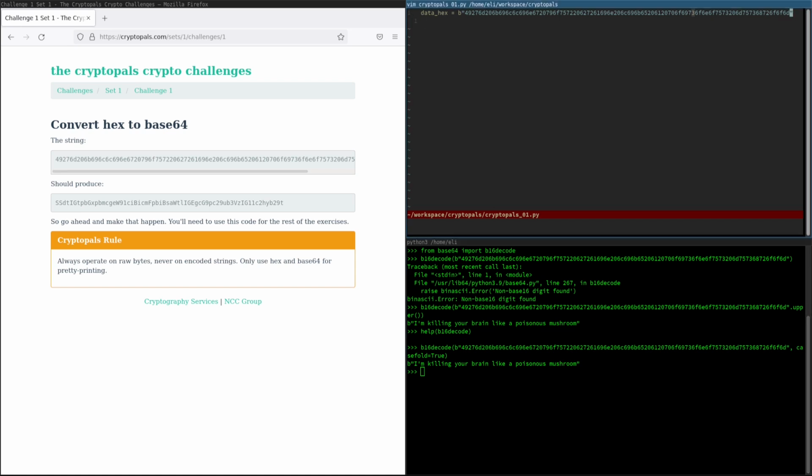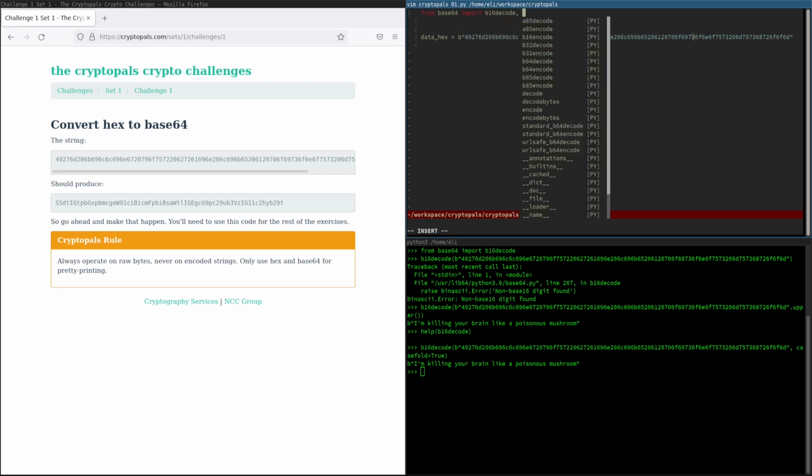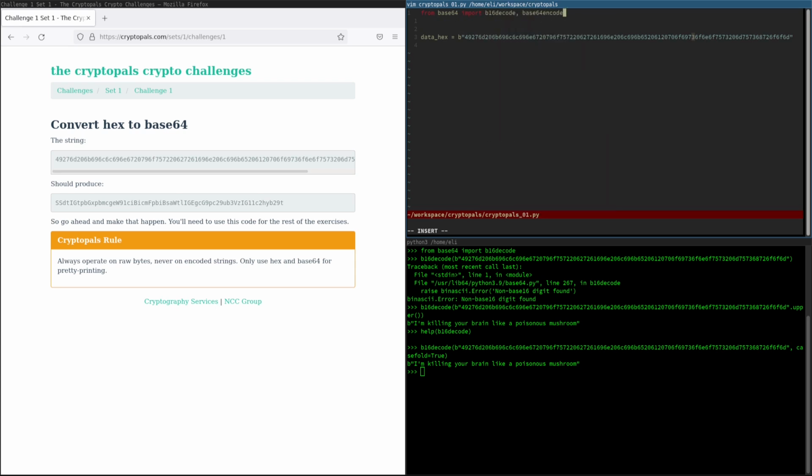So let's go ahead and import that up here. And since we know we're going to be doing base64 encoding, I'm going to import that here as well. data_raw equals b16decode of data_hex, and make sure to pass casefold equals True, and then data_b64 equals b64encode of data_raw. And I need to fix my import up here, as it's of course flagged that I'd written the wrong name. So now that we have these, we are actually ready to check our outputs. We have the core logic of our program all implemented here. So let's go ahead and print out these values.